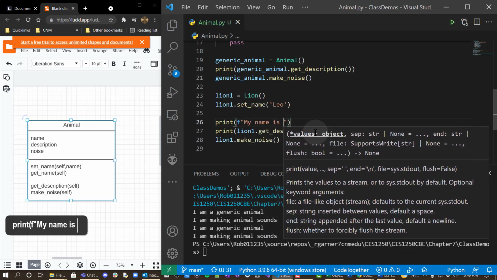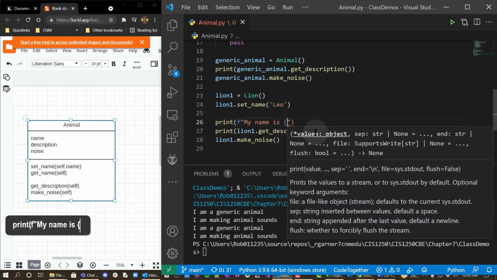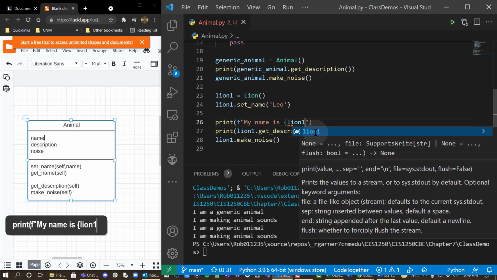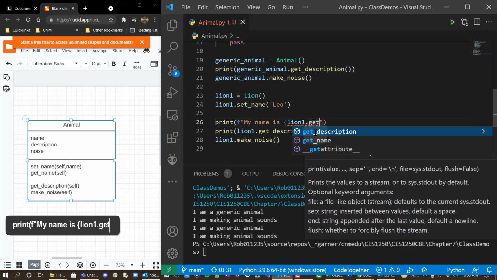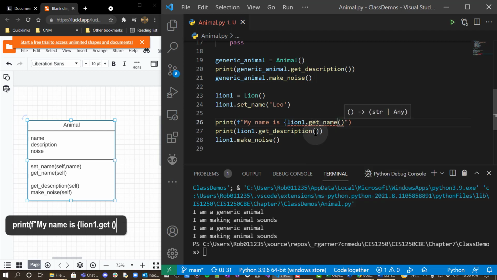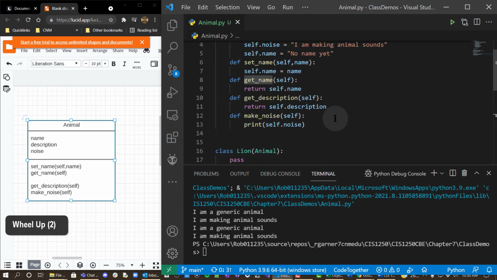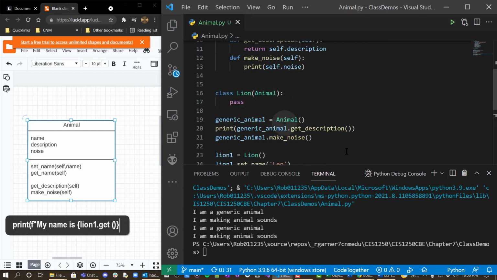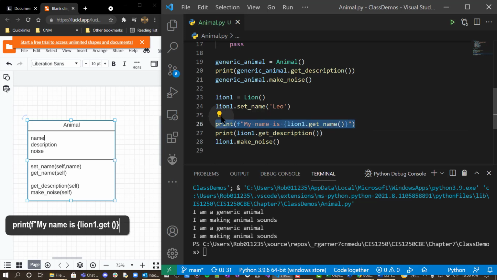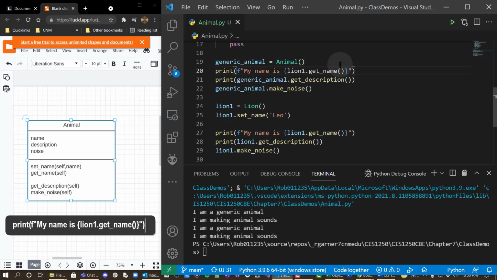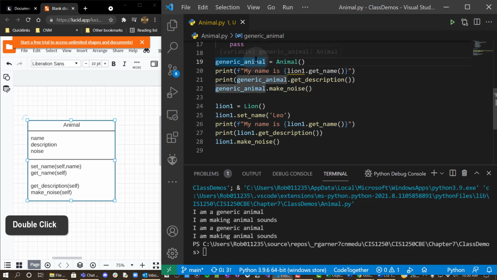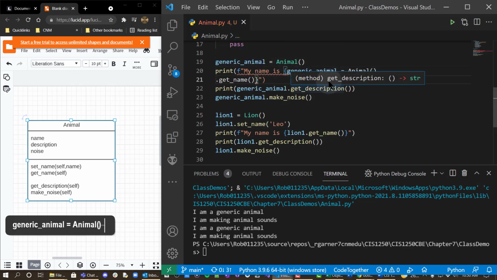My name is lion1 dot get name. And so now we are getting a name, and then here we'll do the same thing for our animal. So we have our generic animal.